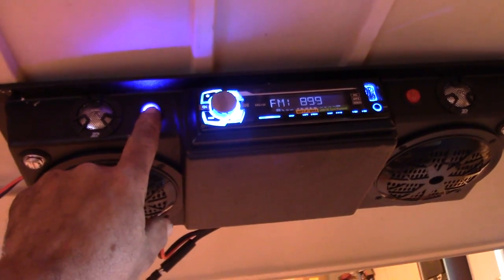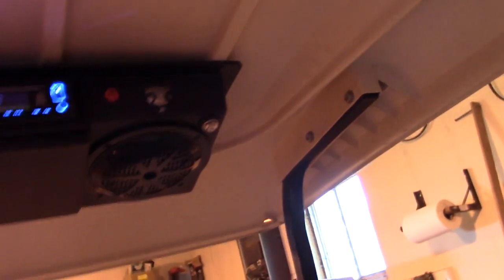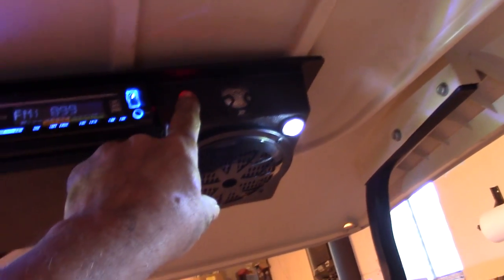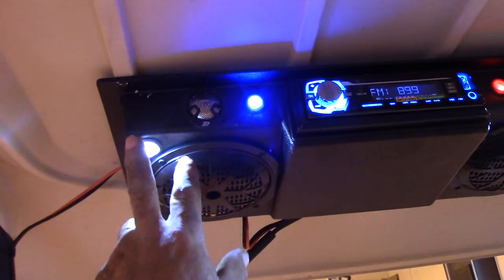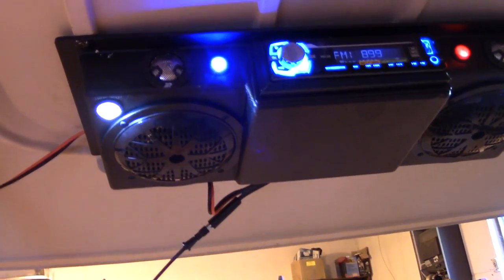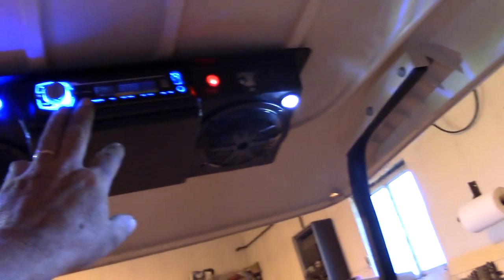We got her all hooked up, it's kind of cool. It's got a switch to turn off the radio, and for a golf cart it's also got another switch with little dome lights — that's kind of cool. This will run regardless of whether I have the key on or not. Now there are some lights someone could accidentally leave on during the day, but they are LED, so it's going to take a long time to kill the battery with those little LED lights.